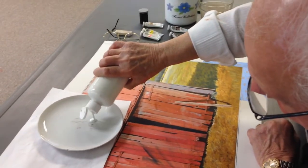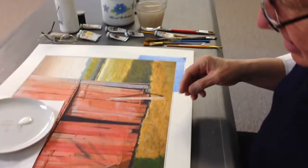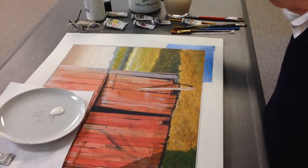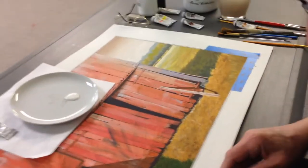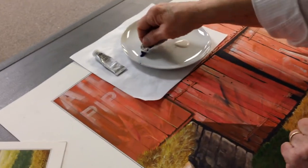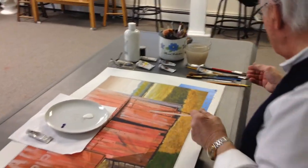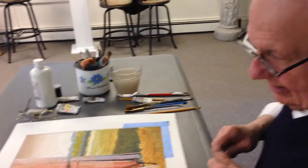Okay, I actually cleaned it. This is the mixing white. And again, here's the white that we'll use for highlighting, but we'll not use that yet. Okay, now, what colors do we mix to make green? What is it? Fundamental. Yellow and blue. Yeah, yellow and blue. That does it. So we get a little bit of our ultramarine. I like to mix my own greens. These are all my own greens. My own grass colors and stuff like that myself.